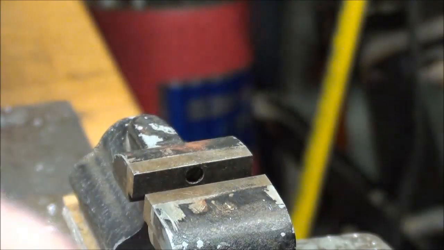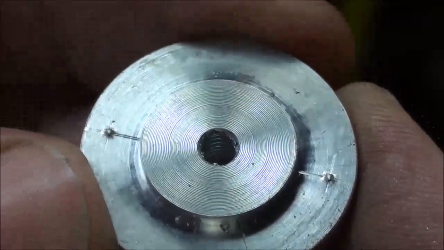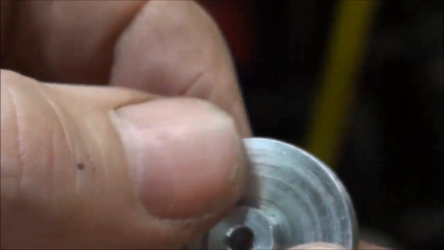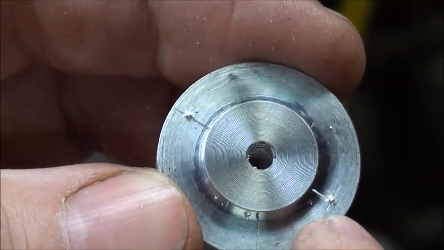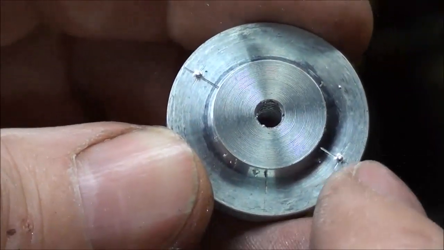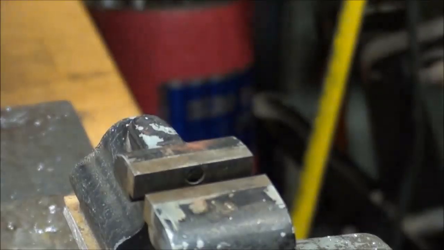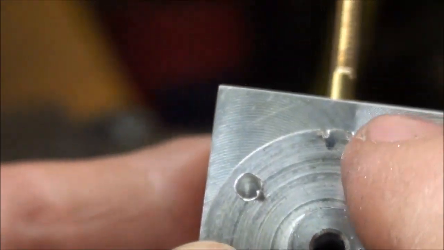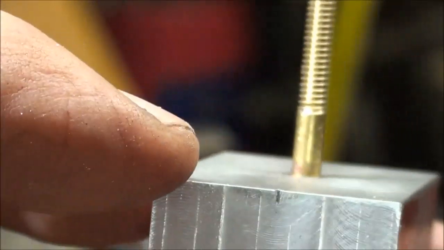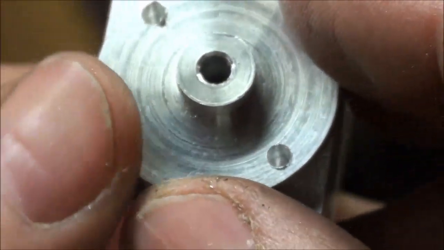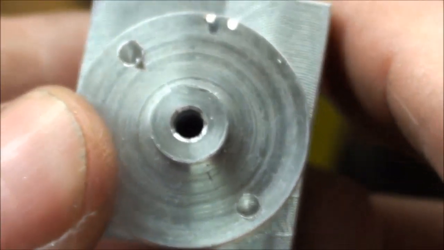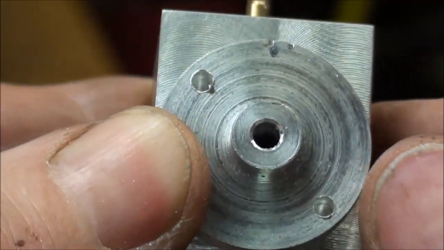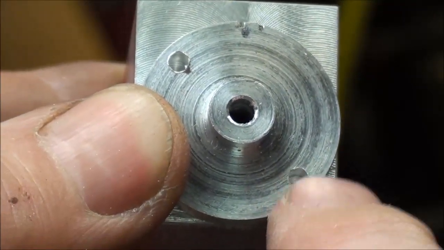I've got them center punched and it's ready to go just like the other one. I'm going to go ahead and put the clearance holes in here from this side. I'll use the tap drill size and then put it on to the cylinder itself. Two little notches there - remember there was one notch on the other side. I'm going to line up this hole with the corner here at 45 degrees and put it in the drill press. These are already drilled the tap drill size.